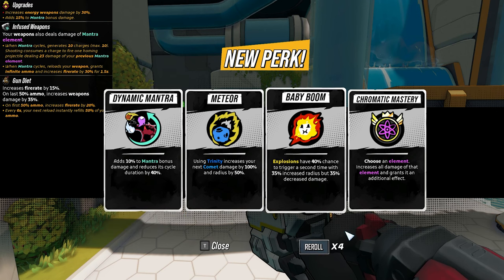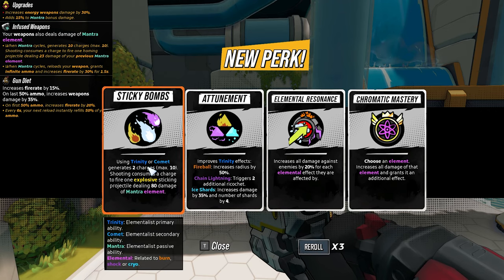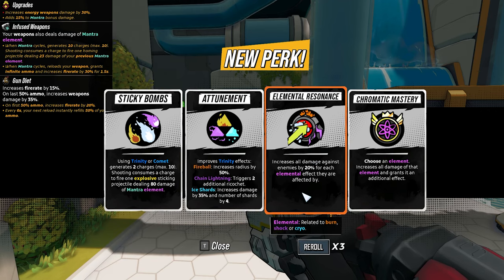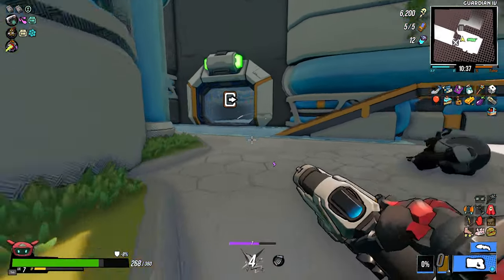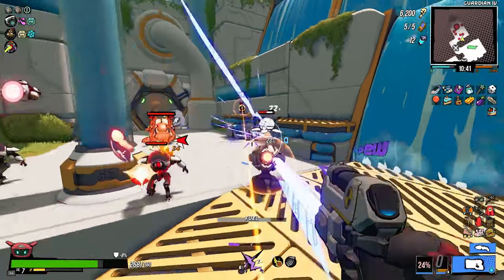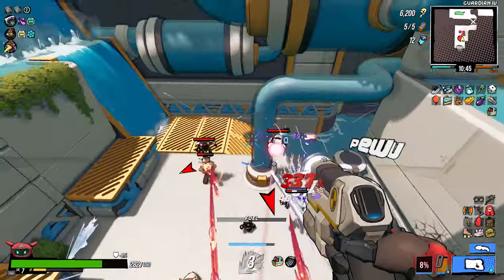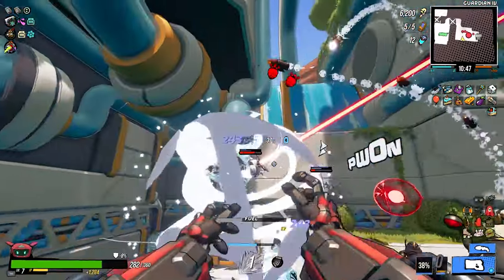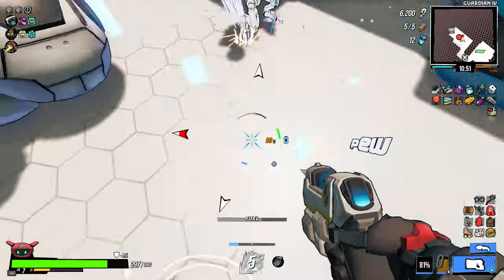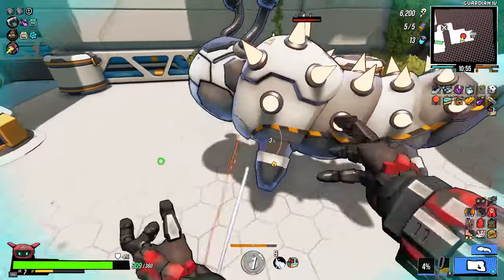That's a good option, guys, but I'm gonna change to... Well, we could go Sticky Bombs, but I'll start with Elemental Resonance. Yes, yes, yes. And I'll think about it. Do we go with Sticky Bombs, or do we go with Warning Blast? I think it's called Warning Blast. I'll think about it, guys.